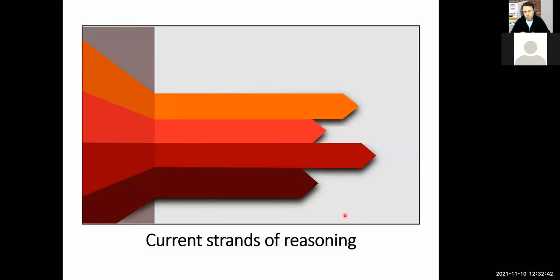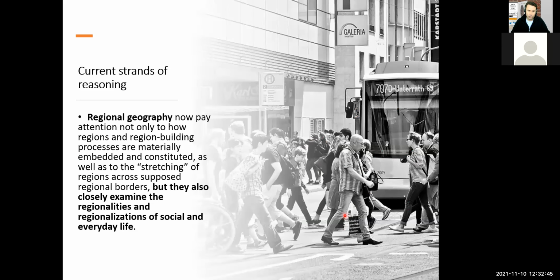this evolution. So some current strands of research within regional geography, or the elements where regional geographers are currently paying specific attention. And again, this somehow repeats a little bit what I've been telling. They have been paying more close attention to how these regionalization processes of social and everyday life, and I will tell you the reason for this picture here, influence the processes of regional building, and eventually the definition of a new region, abstract or well defined.